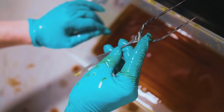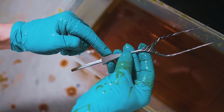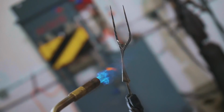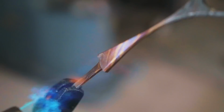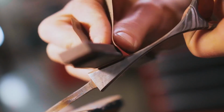Maybe it's because I've heated up this area a couple of times after the forging. I haven't heated up this area. Let's try treating this the same way this was treated. Oh my goodness, look at the colors. That looks so beautiful. Right, let's sand back over it.